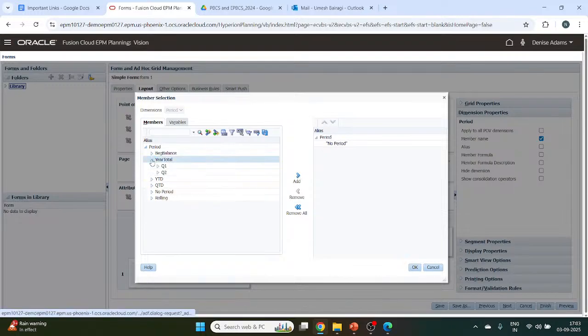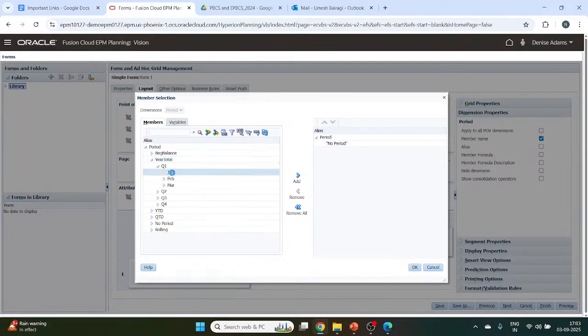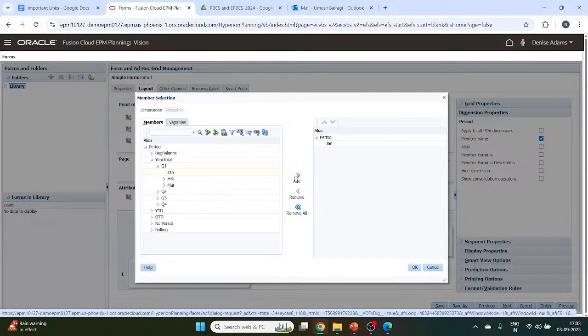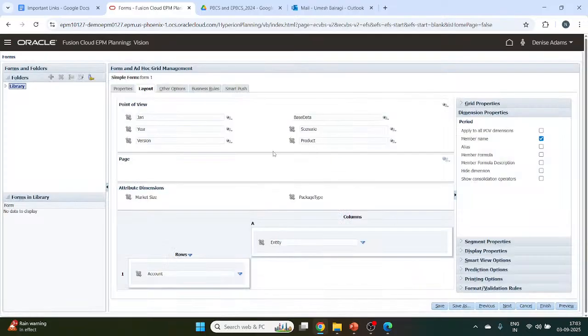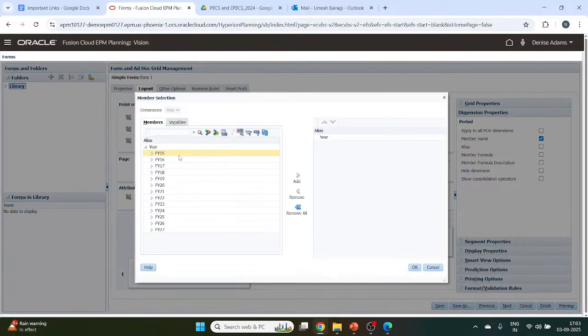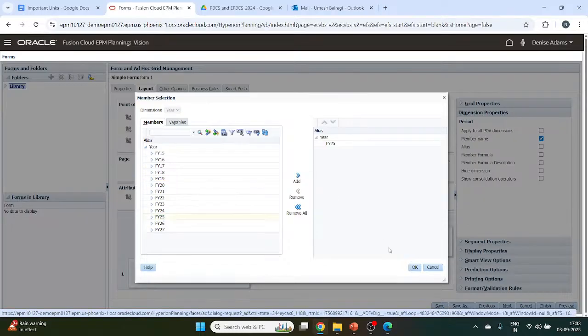If we want to select Jan, we can select Jan instead of no period. So here I have selected Jan. The HSP view base data is already selected here. For the year, we can take any year, like 25. So I will pick it here.